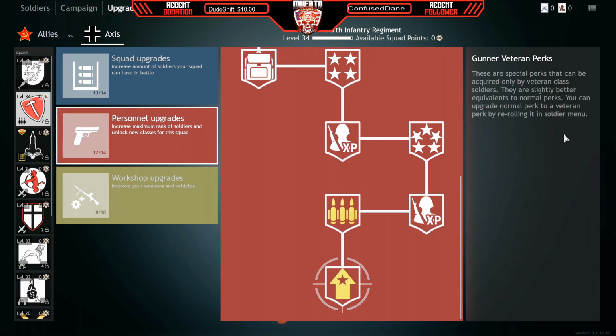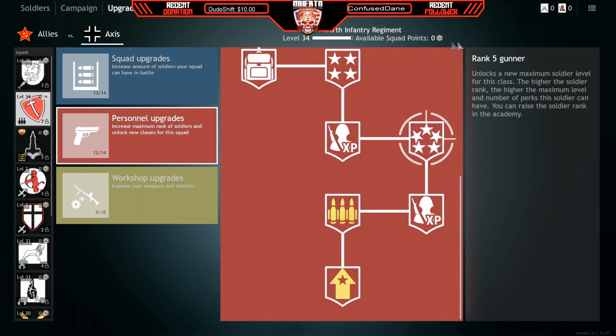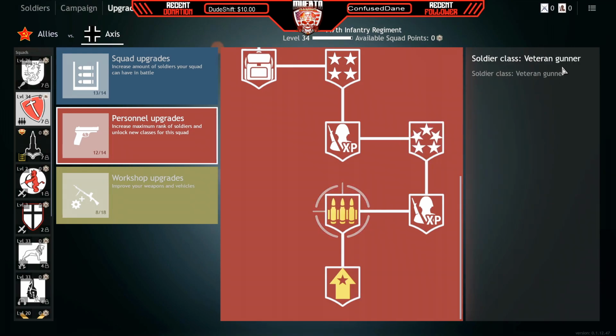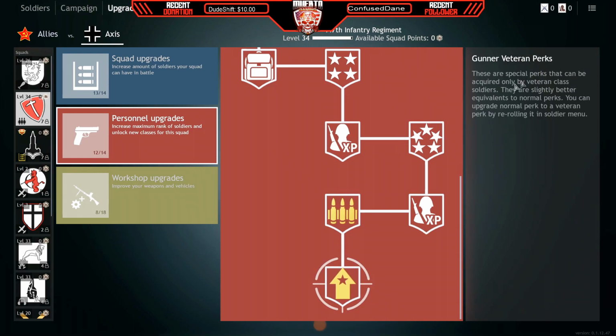I don't have any veteran perks. I have no clue how to get them. I do want them, though. Soldier class, veteran gunner. I don't know how to get a veteran gunner. I think it's through upgrading a rank 5 gunner. If you get 3 rank 5 people, you upgrade them again in the academy, you'll get a veteran one, I guess. And the veteran ones have access to the veteran perks.